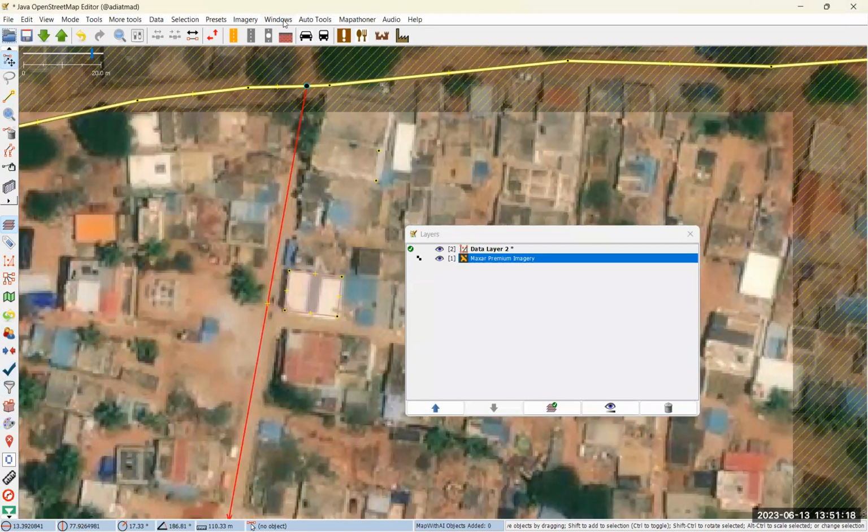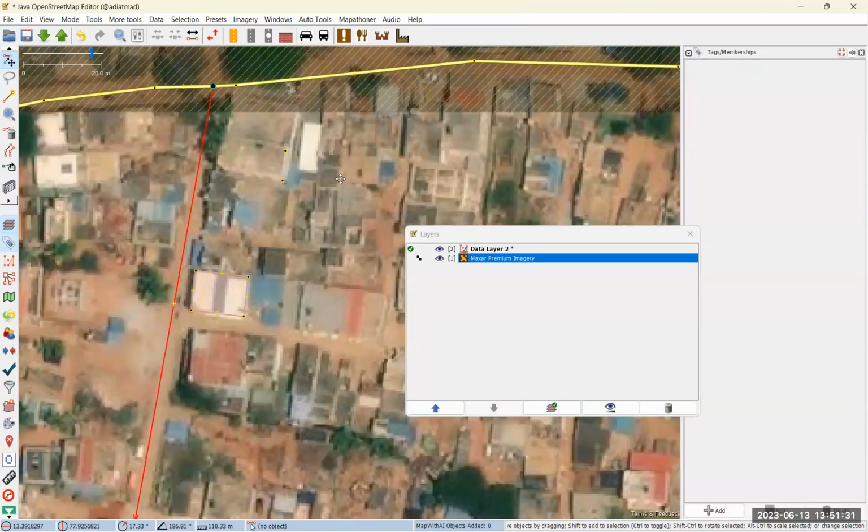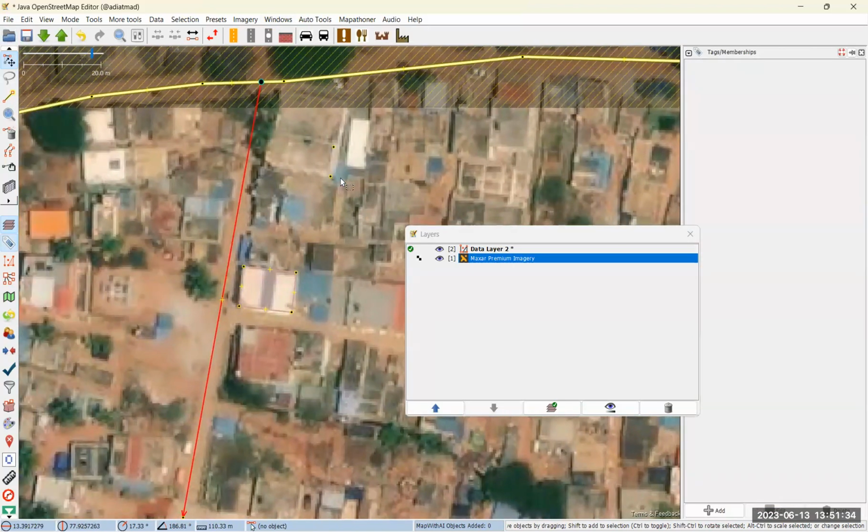You can find it under Windows. What do you want to show? I think the important one is tag, because we need to add text that can describe the object.